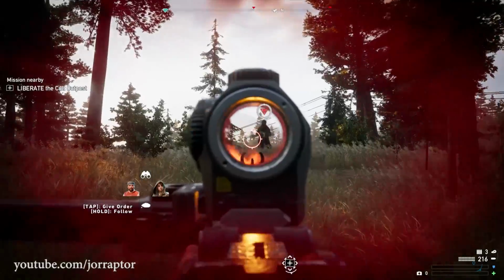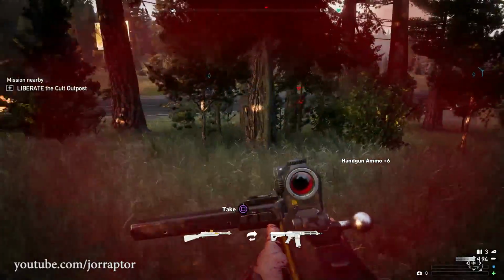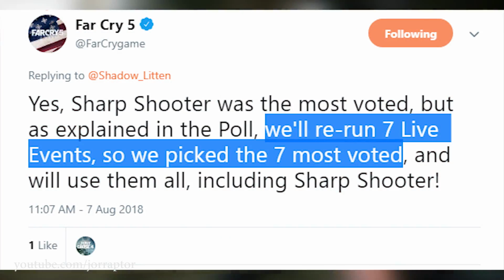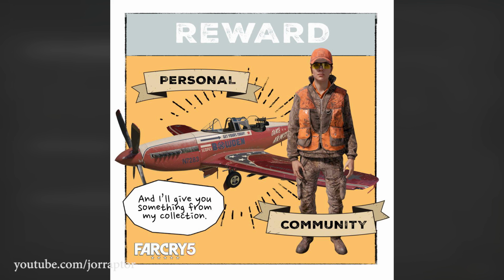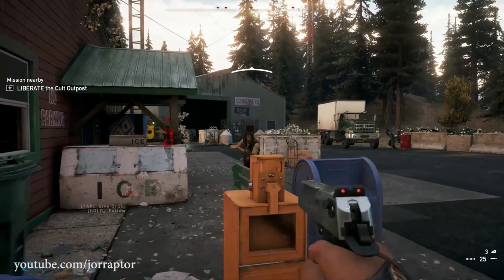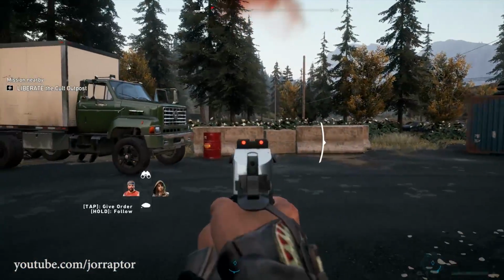What we do know is that the live events are on hold right now, and that's why you haven't seen a new video from me about the live events in a while now. Right now they're bringing 7 different ones back every week, starting right now with the Friendly Fire one that is available right now, and the Sharpshooter one, that is one we did not complete in the community challenge, will also return one day, so in one of the 7 weeks. So yes, if you like me did all the live events immediately, then there is no reason to check back for these live events for at least 7 weeks, because there will only be older ones.